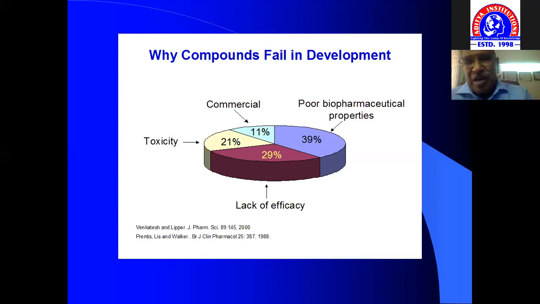Toxicology, only 20%. Commercial success: you can have everything right, but commercial says, guys, we just found out a drug of a similar type was just marketed last month by Pfizer. So our drug, even though it is effective, we cannot make money. As a result, we have to drop this drug. Almost 30%, unfortunately, after having done all the preclinical studies and clinical efficacy, still 30% of the drugs are failing because of efficacy. This is unfortunate because we human beings are very diverse, 7 billion people, even 2 brothers and sisters can be different. As a result, they do fail for various reasons.